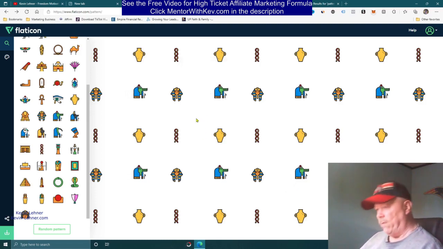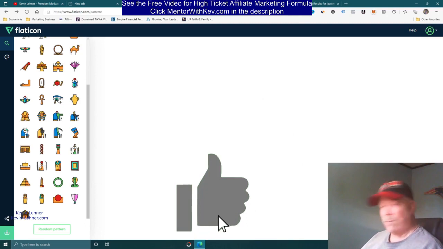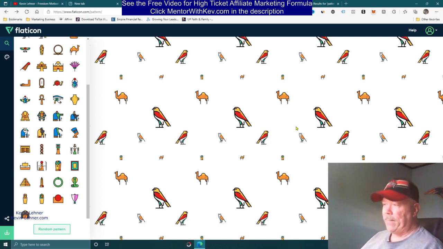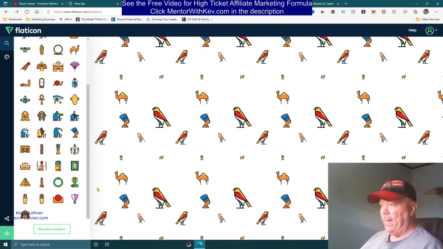So let's say, for example, you're not happy with what you chose out of here, or rather you didn't want to choose, you can simply do it yourself like this. If I click clear down here at the bottom right, it's right behind me, you can't see it, but there's a clear button there. That's how I cleared this out. Then you come down here, you see where my mouse is, on random pattern. If I click on that, it'll load up random characters from our icon pack and put them in there, and then we can simply drag anything else we want and put it in there as well.